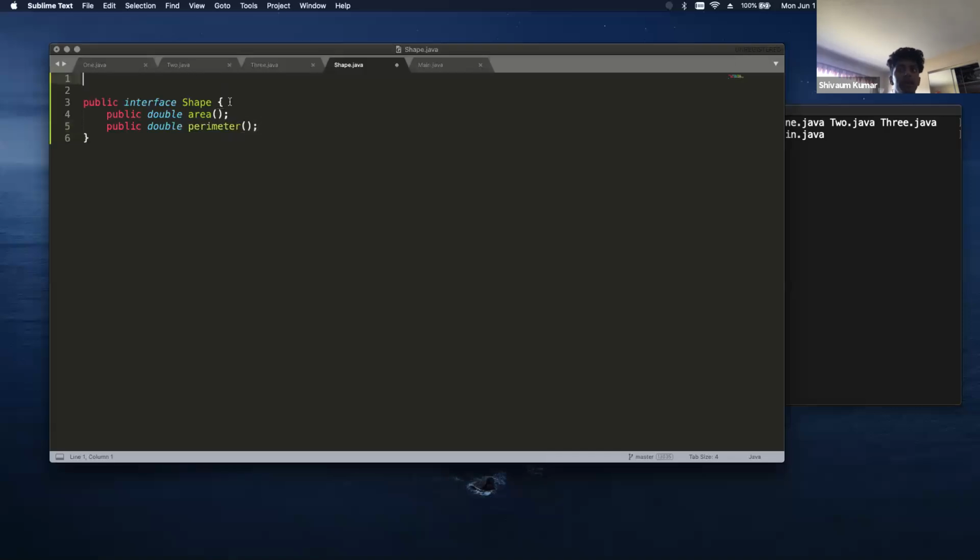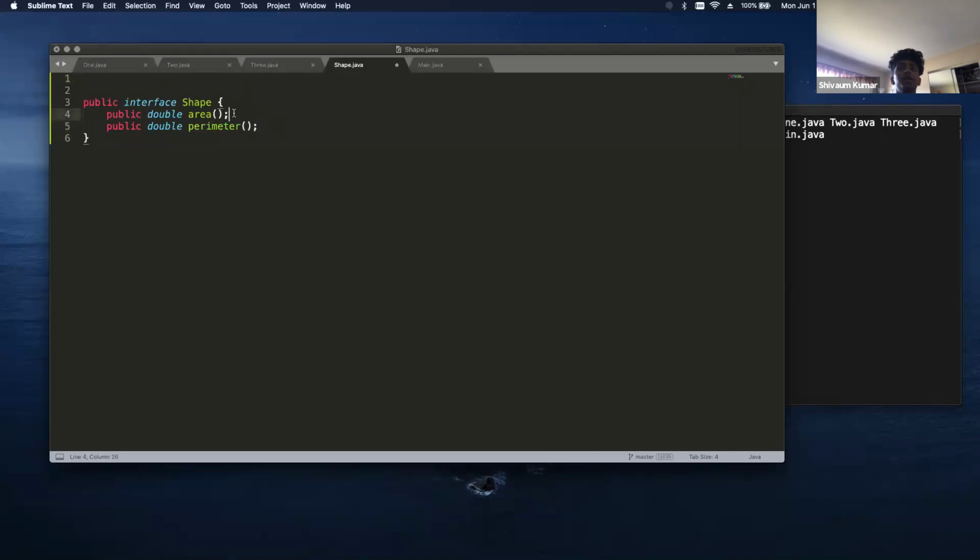So this is how you create an interface. Notice how I'm creating a function like this, but I'm ending it with a semicolon, and I'm not using curly braces. Because in an interface, you basically define the different functions that you want to include in the other shapes that you're going to create in the future.